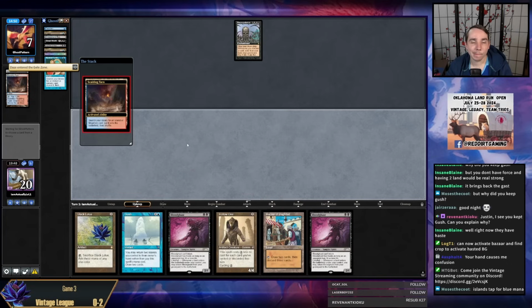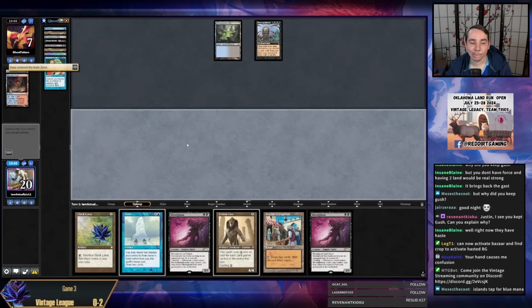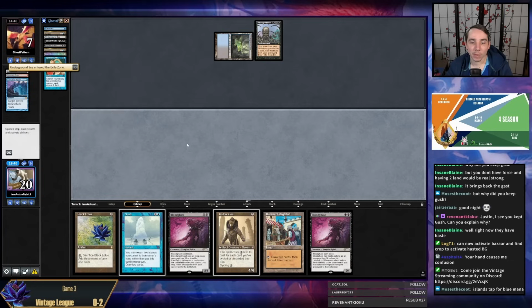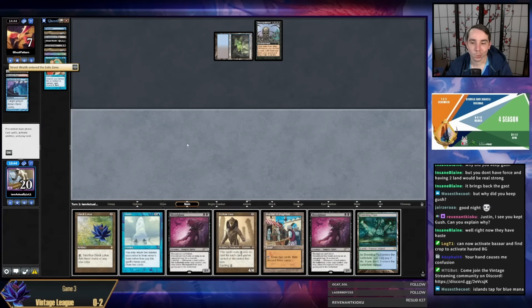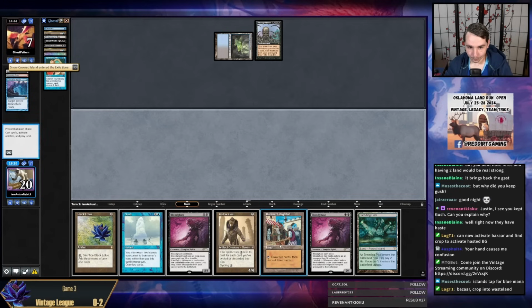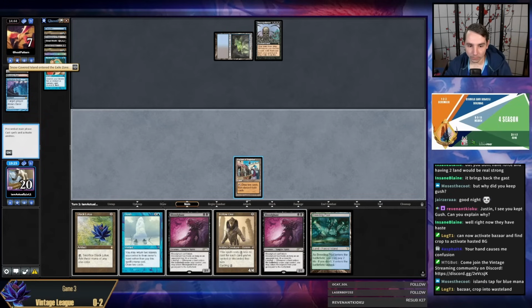Upkeep, Ancestral. Okay. Hey, look, a second land to return my Bloodghast. Just kidding. It's not very good here. All right. This looks like a pretty clear cut. Bazaar activate. I'm looking for a Force, maybe a Crop Rotation.